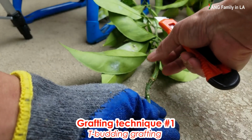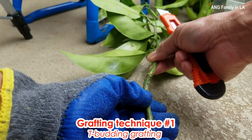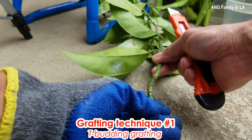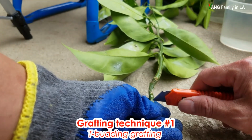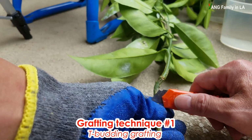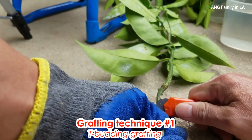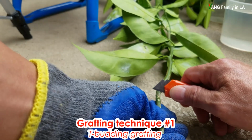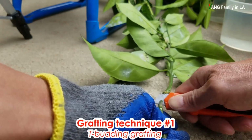I already chose one orange branch. You can see here there's a bud right here. I'm going to make a cut just beneath this node. Then I'm going to make another cut above this node all the way down.